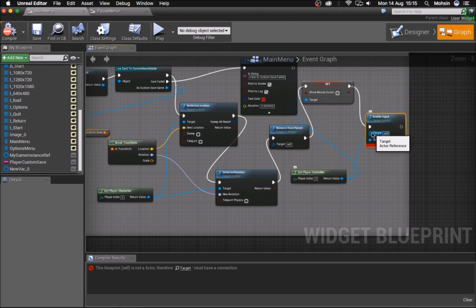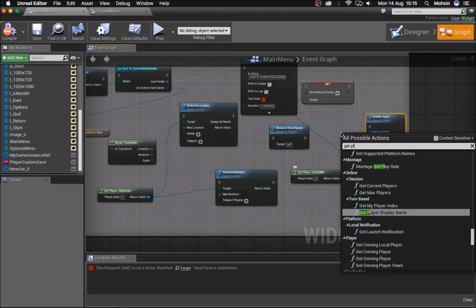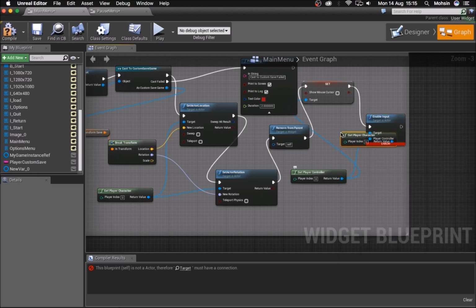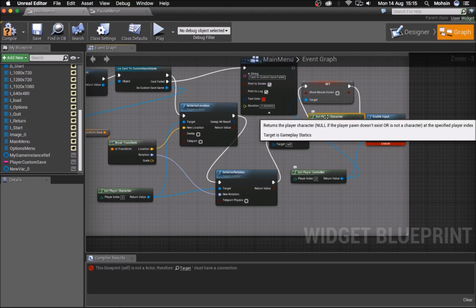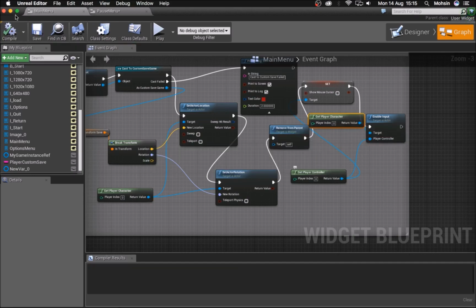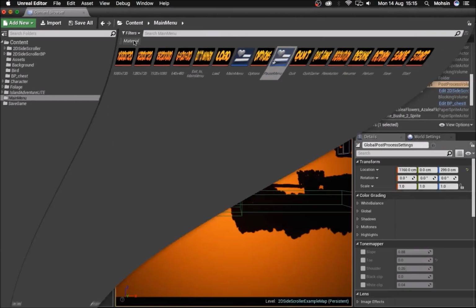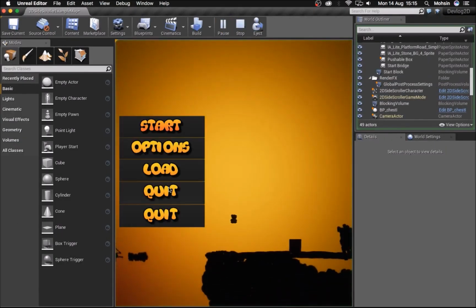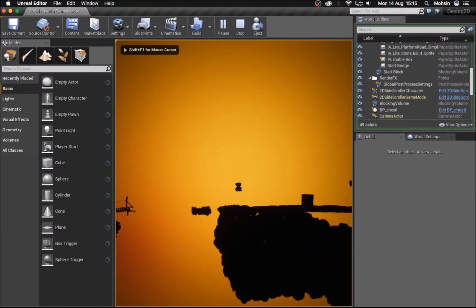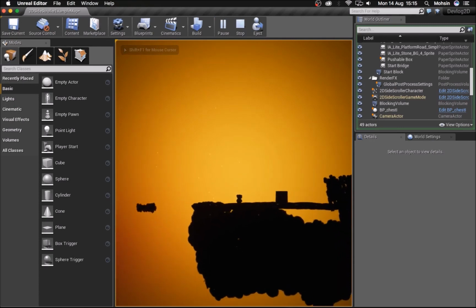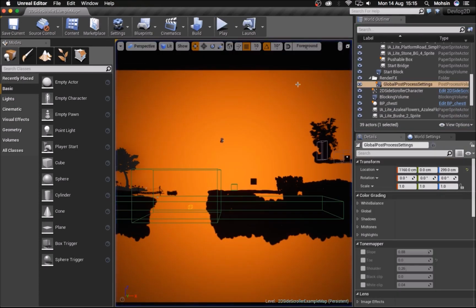So enable input, with the target being get player character. Then compile, save, and now if we click play and load from here, you can see we can move around straight away, and it saves the location of our player character nicely.